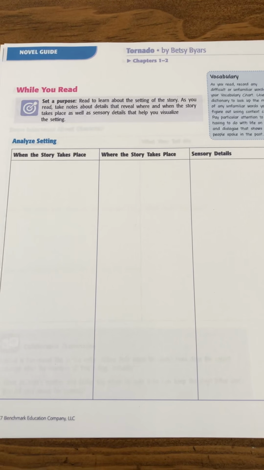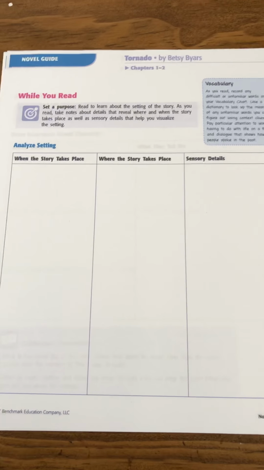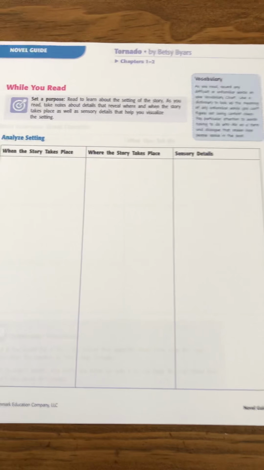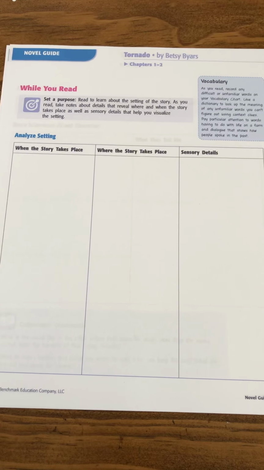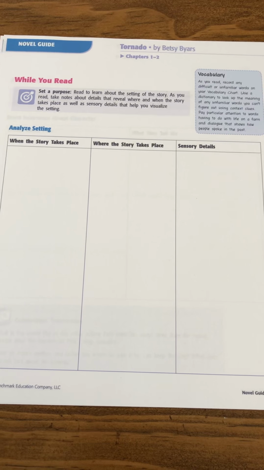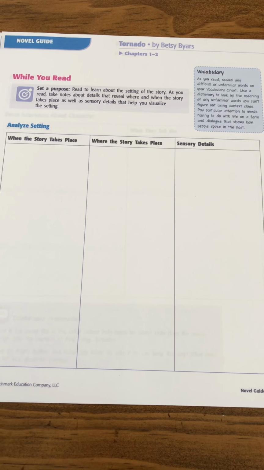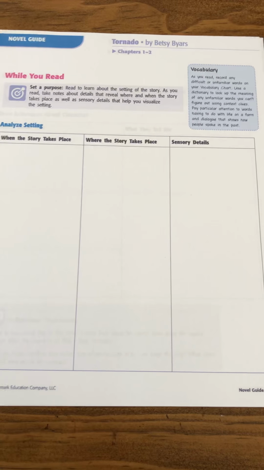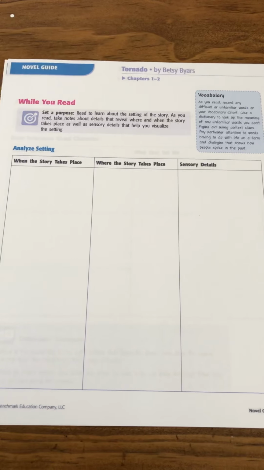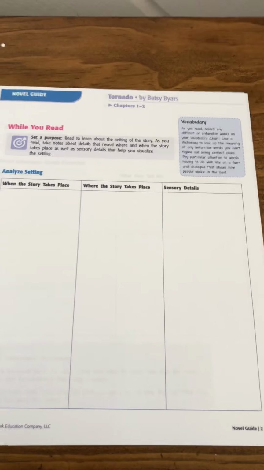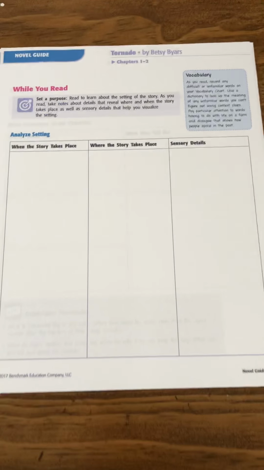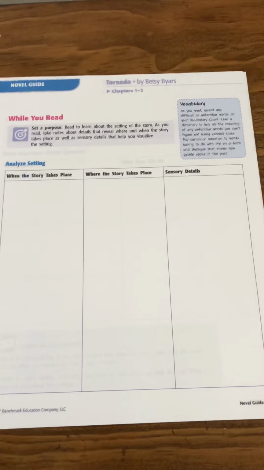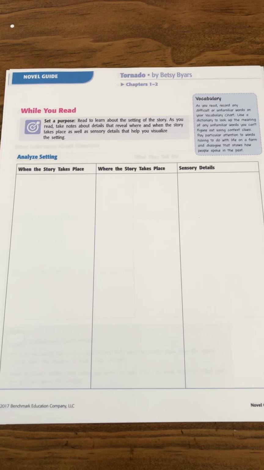Hi class, so I want to go over the assignment for Tornado. If you haven't already started, you need to log into Benchmark and click on Benchmark assignments, and then go to Tornado Novel Guide or Novel Study, and you will find an e-copy of the book. You'll need to read the chapters that are assigned.